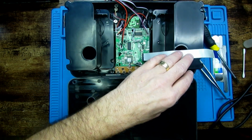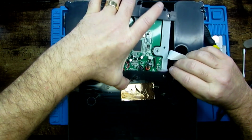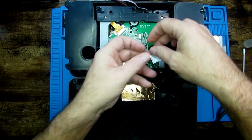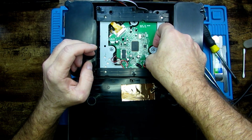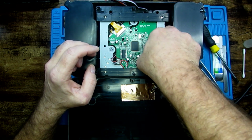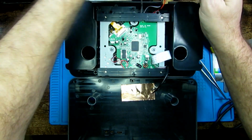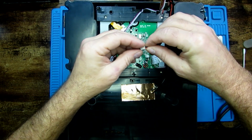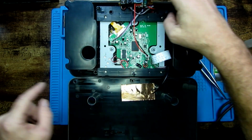Right, so let's get this drive and get it in position. That's that. Get this ribbon cable back in. And this one and the power. So I was just about to forget to put that screw in first.